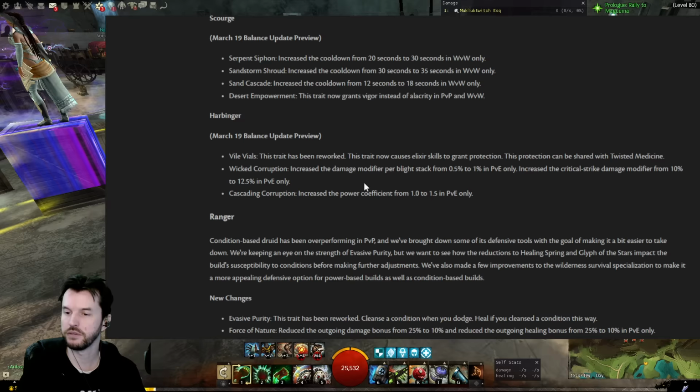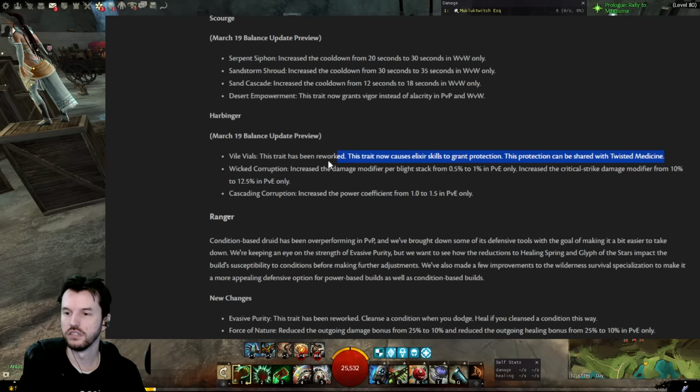And it's very interesting they're giving Harbinger a way to give protection. It's kind of cool. It's sometimes nice if you're playing certain support builds, if your DPS support can provide protection. So that is interesting. That does open some doors.